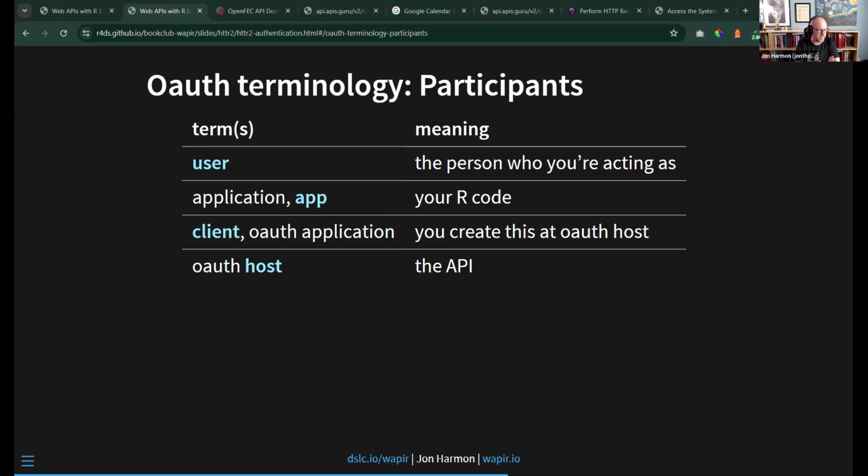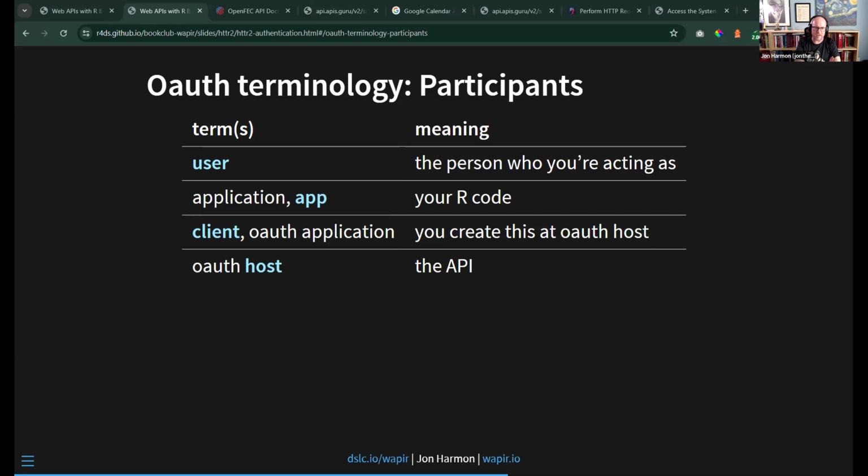The reason there are multiple steps, this back and forth thing, is to make it harder for an attacker to intercept, to minimize what they can do if they do intercept a step. And also because technically OAuth is to allow a third party to act on your behalf. And so that's what we kind of talk about on this slide.